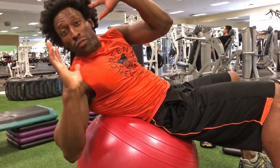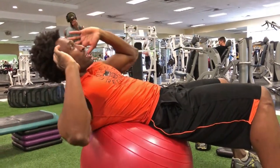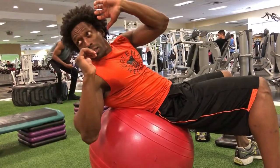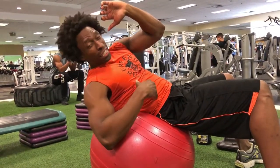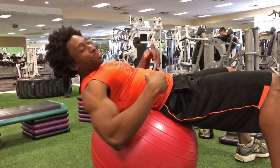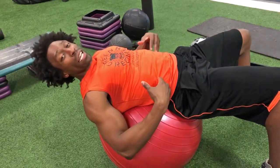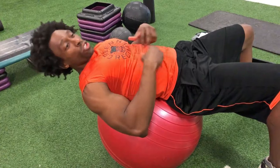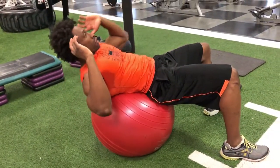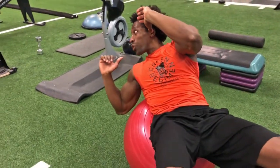You're going to take your left elbow and bring it to your right knee. Hold for three seconds, and alternate. Now, you want to make sure that you're stable because your body's going to naturally want to shift left and right. That's because you're doing a lot here — you're working on the stabilizer muscles at the same time working on your obliques, and it's still working on your rectus abdominals. 1, 2, 3. 1, 2, 3.